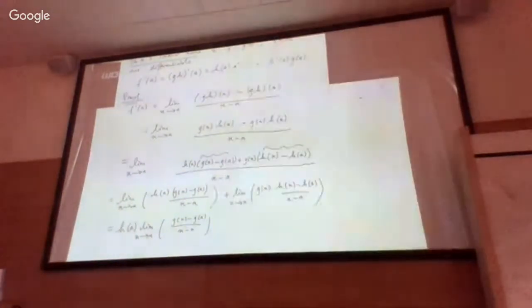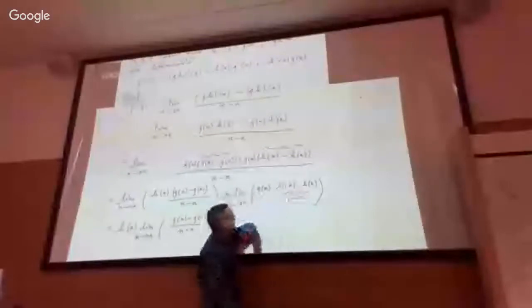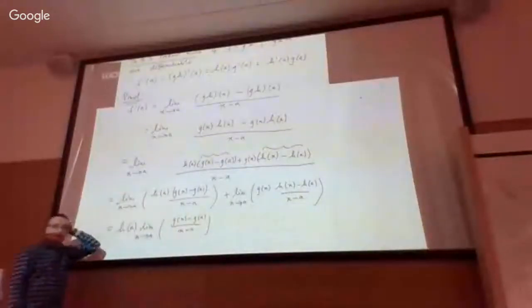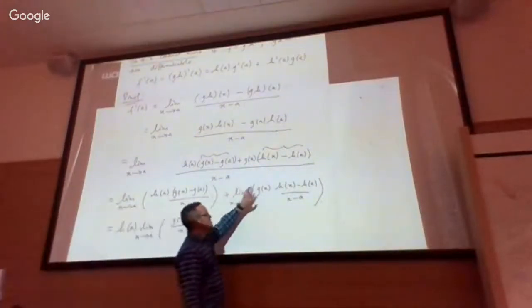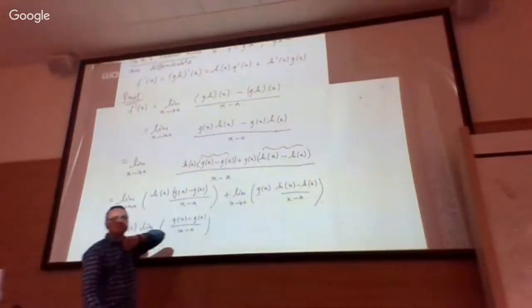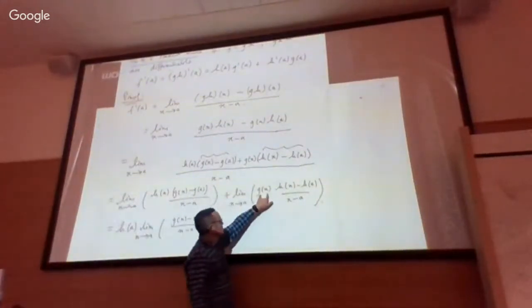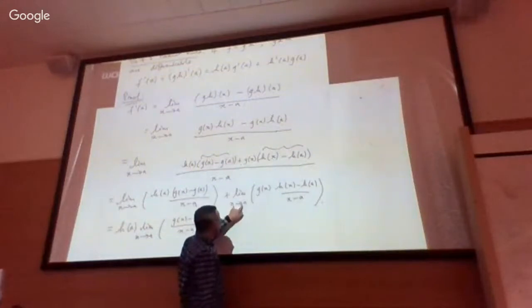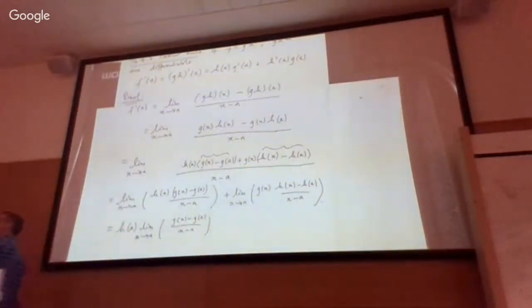But now, in all of this, we've assumed the functions g and h are differentiable. So that means the limit of this quantity does exist. We've assumed that g is differentiable at a, and part of that definition was that the function g had to be continuous at a. So it's the continuity of g we're also explicitly using. And so the fact that the limit as x approaches a of g of x is g of a. That's the continuity of it.